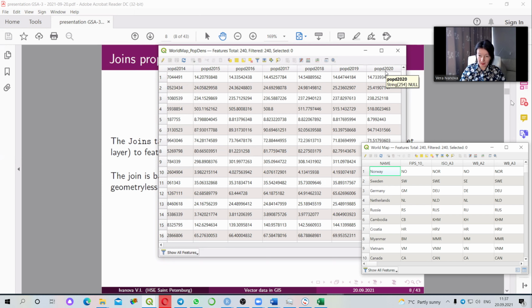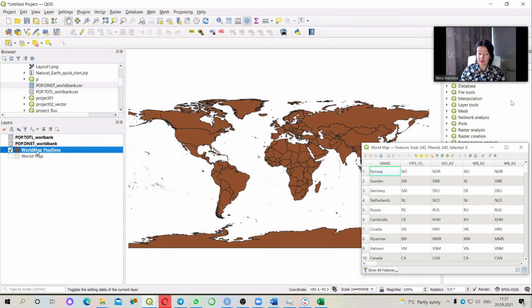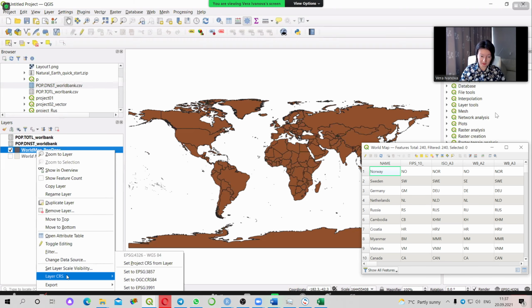The source file was a shape file, and the additional file was the CSV data files on tables. You can switch off or you can remove these fields if you don't want to add them.